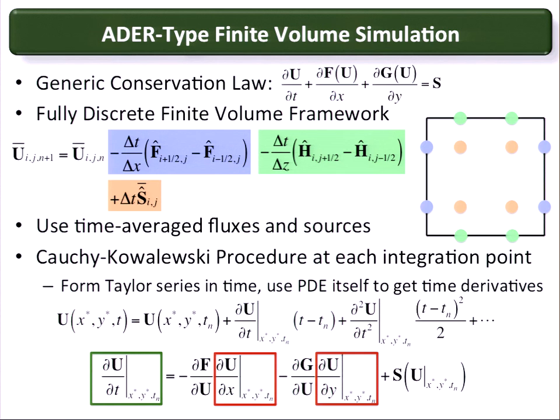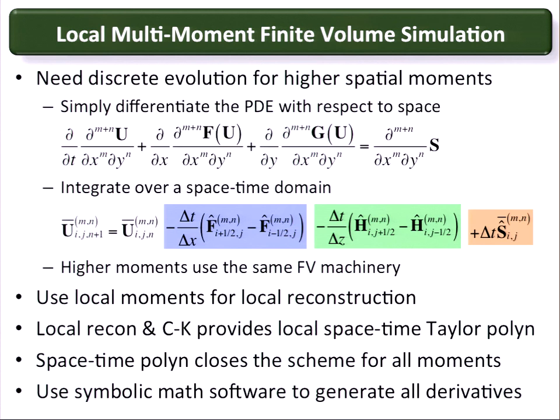And to get time averages, which is the fully discrete part, you take one step. The Cauchy-Kovalevskaya procedure, that's a mouthful. At each integration point, you form a Taylor series in time, and to get the time derivatives, these du dt here, you use the PDE itself. So if you take the original PDE, you apply the chain rule, and you take the flux Jacobian, you actually get a time derivative from your spatial derivatives. And if you want higher and higher order time derivatives, you just take derivatives of the PDE itself. It's a complicated procedure. Usually I use Maple just to export the code directly. It's very rare to actually do this by hand. You'd probably make a mistake.